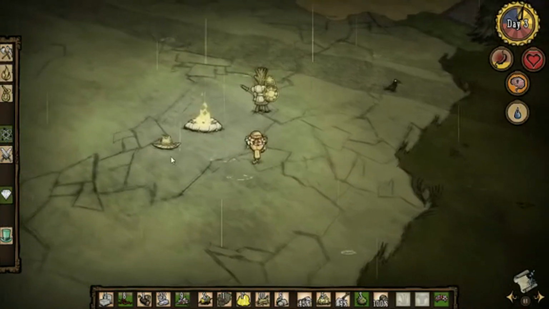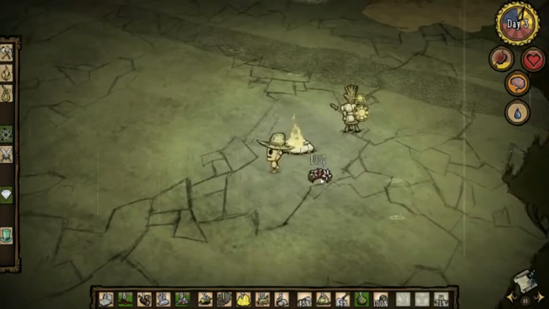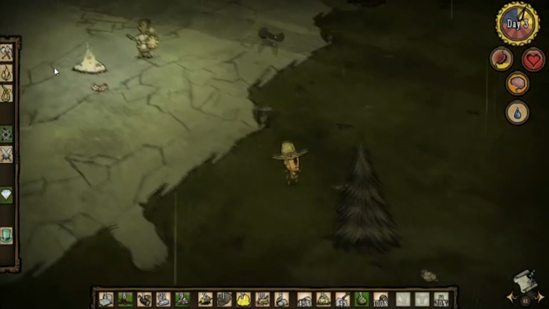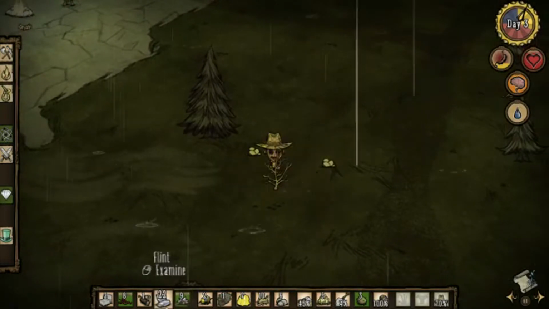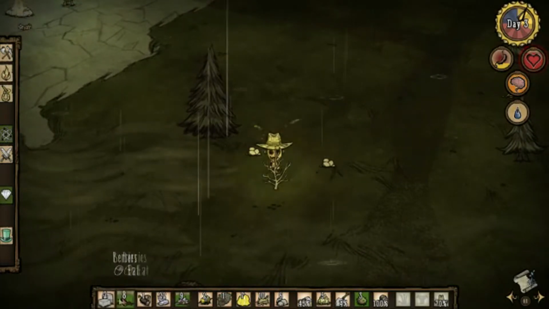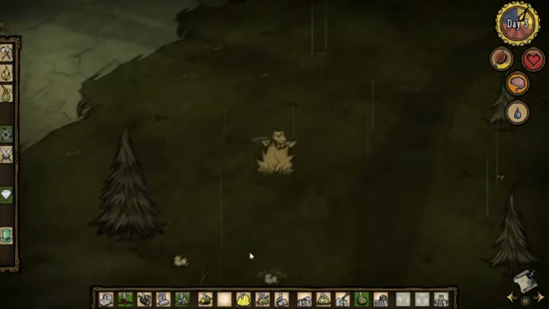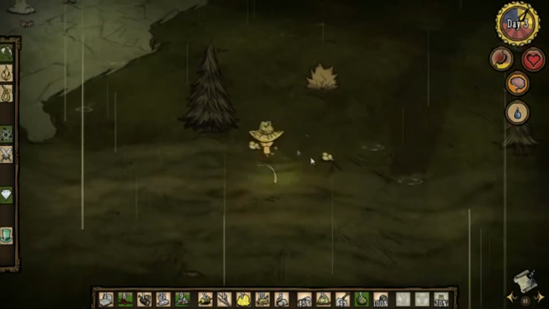Alright, so what we need to do now is equip the hat to stay dry, and drop that. We need to make a backpack. We need sticks, which we have none, and we also need to drop some stuff. Let's see, what can we drop? We can drop a berry bush. I don't know what I went over there for, but oh well. So we get a sapling. We need a couple of them.